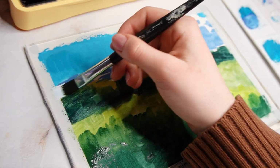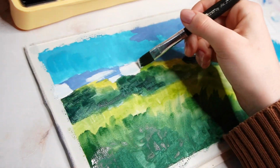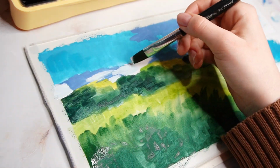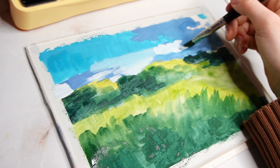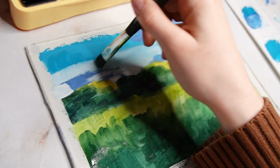Next, I started painting the sky because I think it's always best to work from back to front, and I started by just defining some of the lighter areas in the sky and also just blending out the colors so that I have a nice even base to place the clouds on top of.